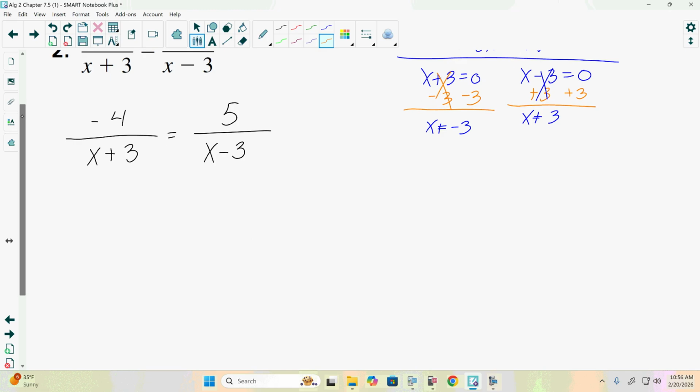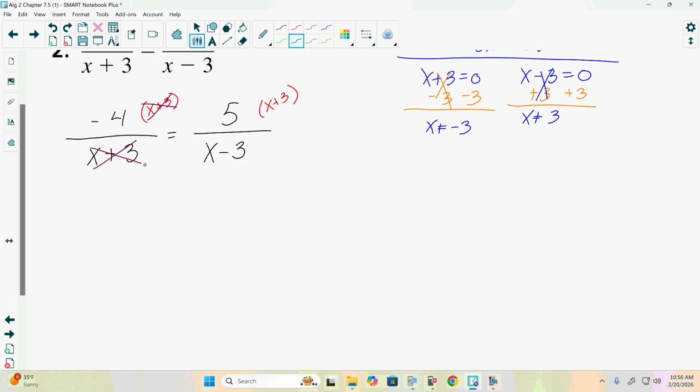Questions on restrictions before we look at solving? Now, when solving and multiplying through, we can look at the least common denominator, figure out what that whole expression is, multiply all the way through, and move on from there. Or we can take it one piece at a time. If I look at the left side, I know I'm going to need an x plus 3. Because if we multiply that left fraction by x plus 3, that x plus 3 we're multiplying it by, and its denominator would simplify out. We wouldn't have a fraction there.